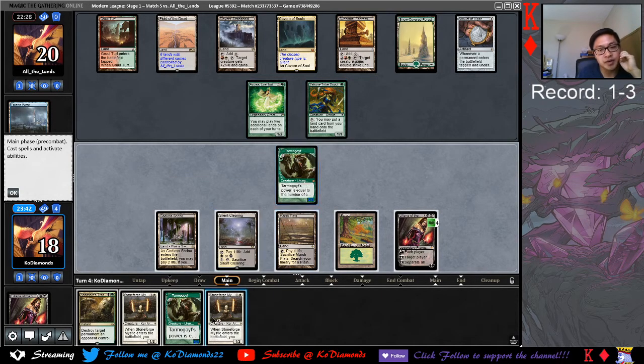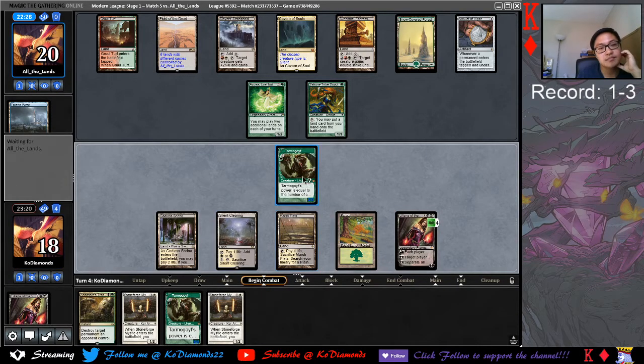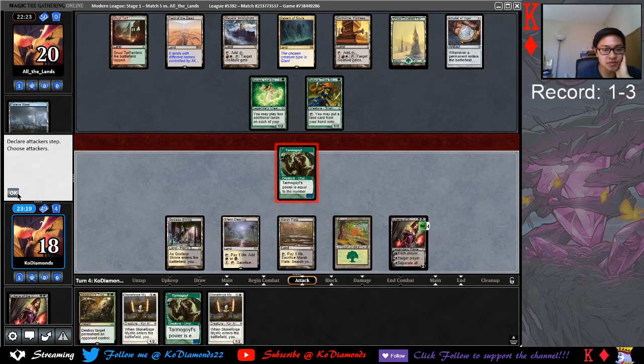No matter what, what do I want to pitch to this Liliana, and maybe we just pitch this Trophy. They already have Field of the Dead. We do need an answer with Primeval Titan. I think maybe the safe play is just to discard this Stoneforge Mystic. So let's attack with this Tarmogoyf, because if they have a Dryad or something, I would think we want to save a Trophy for that.